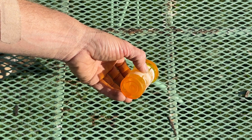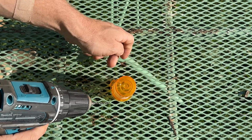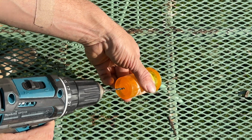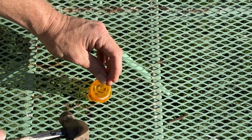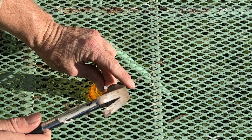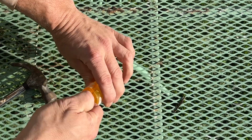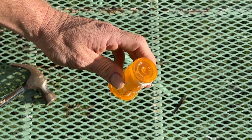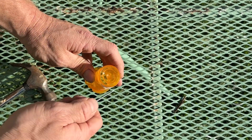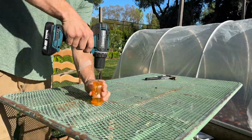For these old pill bottles to be effective seed starters, you'll still need to put a hole in the bottom for drainage. The easiest method for me is using a drill. Like that. You can also use a hammer and a nail if you don't have a drill handy. So just hammer, nail, the nail goes in, pull it out. There we go, you've got your hole there. Sometimes though, the hammer technique can crack the plastic, so I recommend using a drill if you have one.